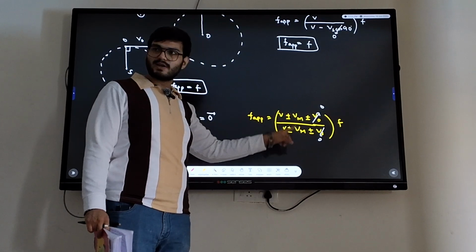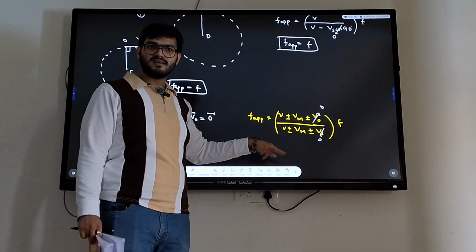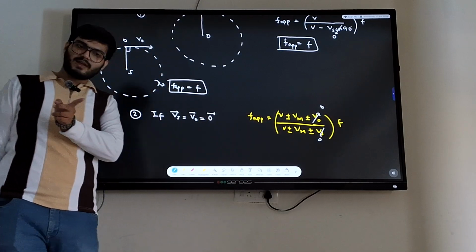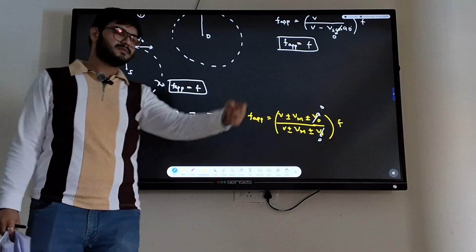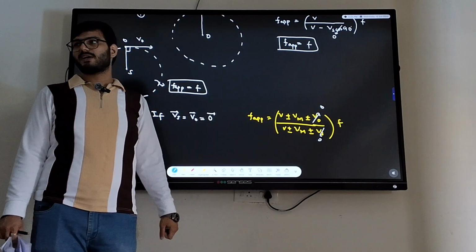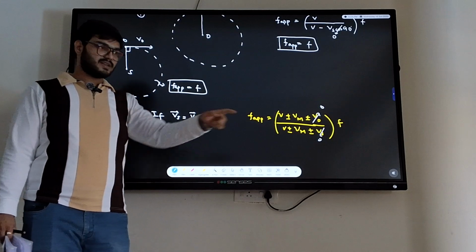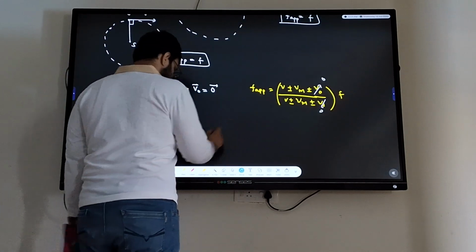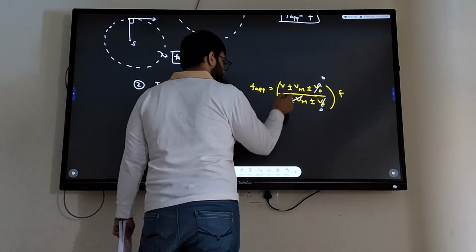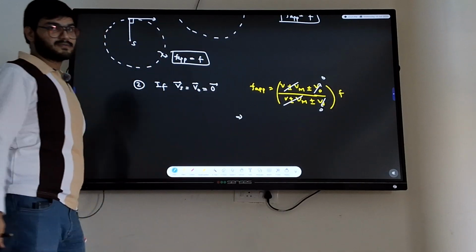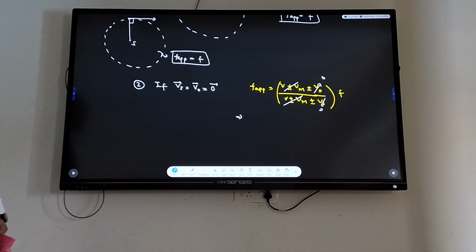You put the plus sign together, they will cancel, and what will you get then? Same. If the wind is blowing opposite to the direction of sound, minus will cancel, then the answer is the same. So it doesn't matter. So if there is no relative motion, then you can't say all these things. It is applicable even if it is not equal to 0, right? If they are moving with constant velocity, then also constant velocity vector, constant speed.